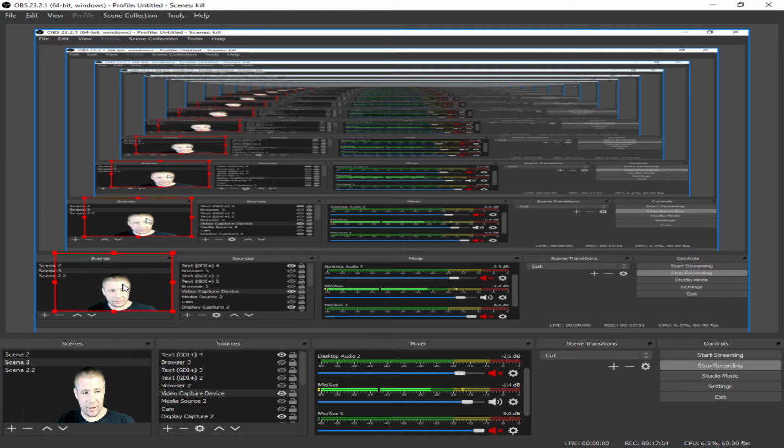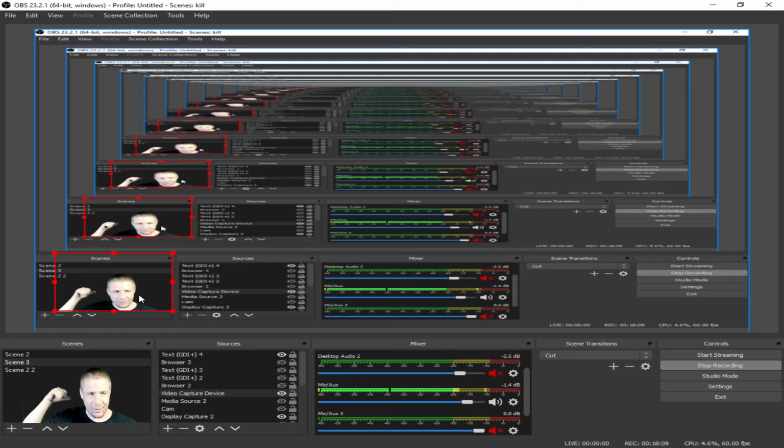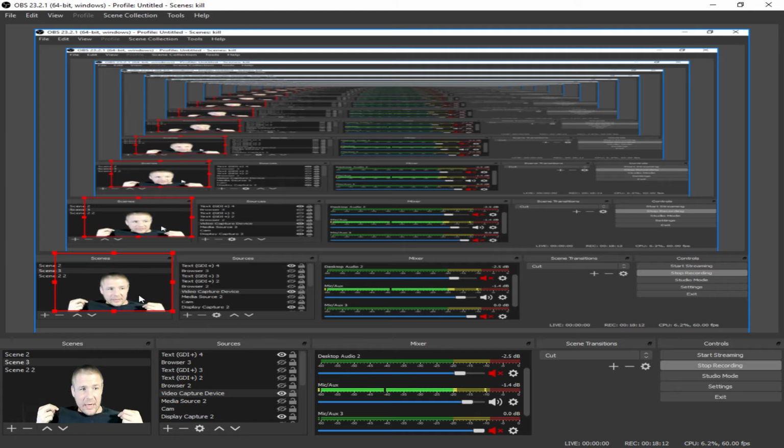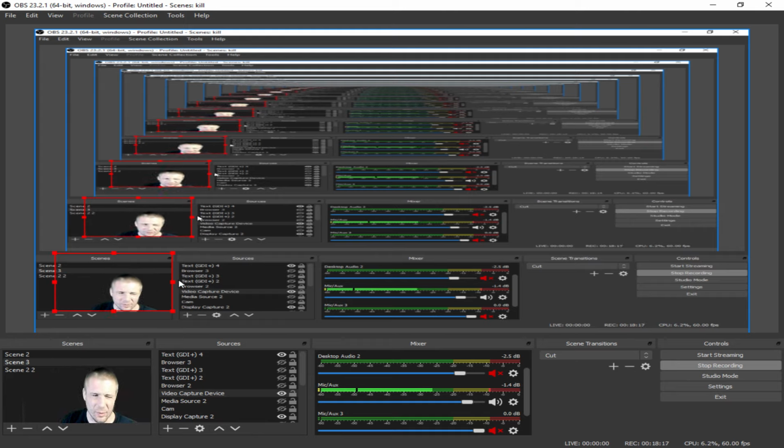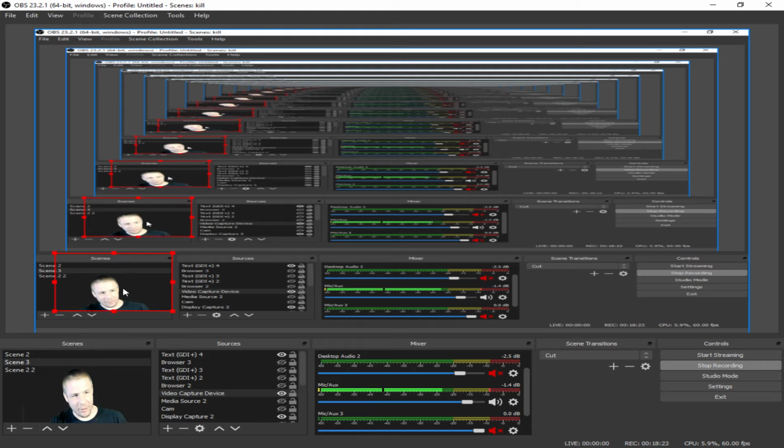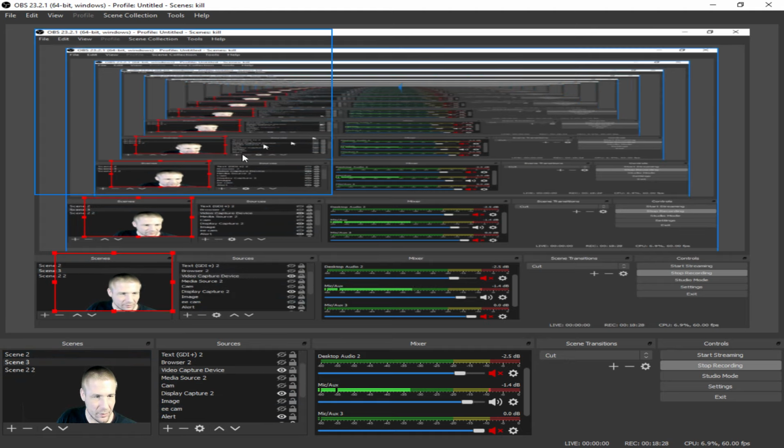You can do red, you can do blue, the prominent colors of the spectrum: red, green, blue. That's the RGB. That's why you can't take out white. You can take out black though for some reason, but white I've not been able to do with a picture. I've not tried black for an actual thing, which would be hard because then I'd be invisible. My hair is kind of dark, my eyeballs are dark, so a lot of things would be see-through with black. But white's not going to work because it's all colors combined. So just a little heads up on the chroma key if you didn't know anything about it.